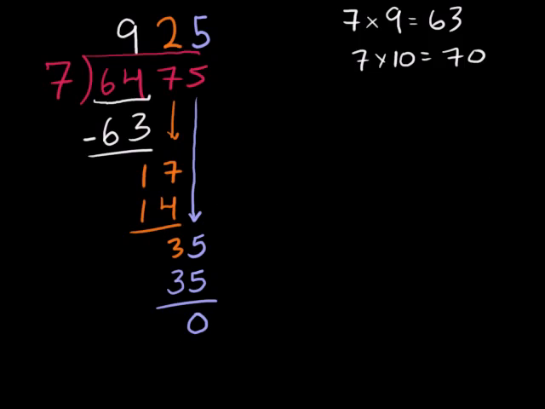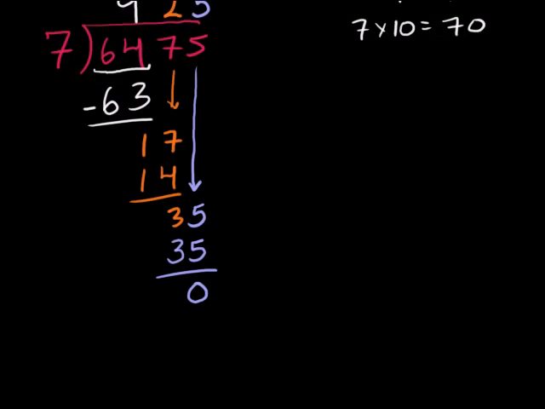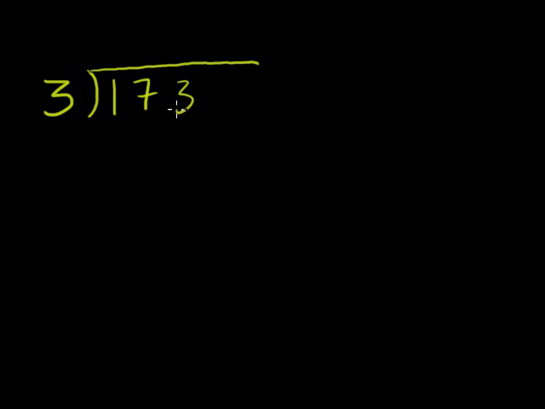So all the examples I did so far had no remainders. Let's do one that maybe might have a remainder. And to ensure it has a remainder, I'll just make up the problem. It's much easier to make problems that have remainders than the ones that don't have remainders. So let's say I want to divide 3 into 1735092. This will be a nice beastly problem. So if we can do this, we can handle everything. So this is 1,735,092. That's what we're dividing 3 into.